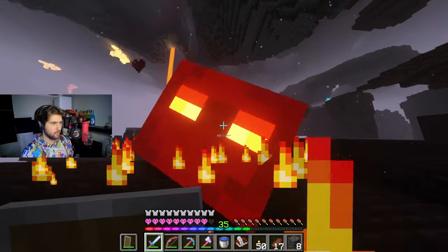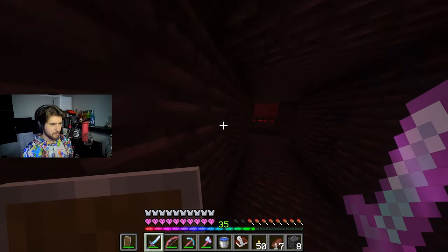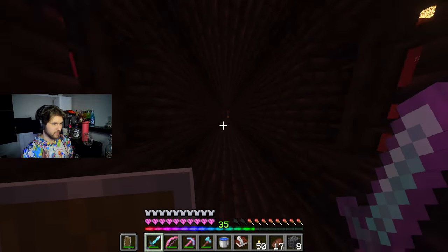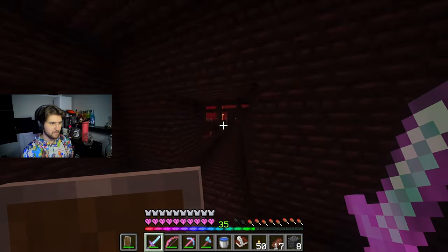I can just knock you off the edge. Yes. Oh, okay. We don't have to deal with them now. But pretty much my number one cause of death in Minecraft is magma cubes. I really, really hate magma cubes.